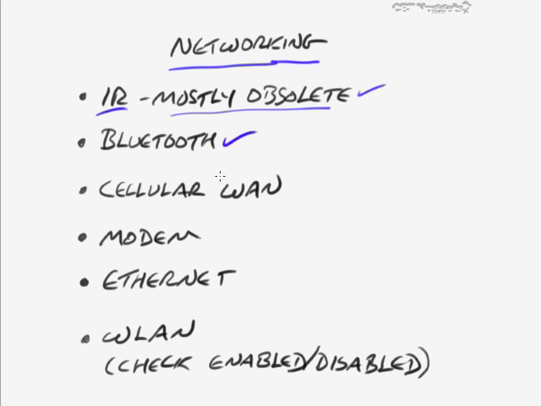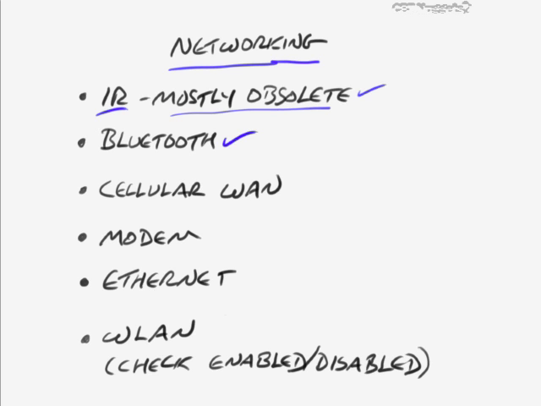And you know what? Even if it's an older laptop, it probably still has a USB connection on it, and you can get USB Bluetooth adapters. So you can just plug in a Bluetooth adapter into a USB port, and they can then potentially abandon infrared. Because see, the Bluetooth is going to be useful for doing things such as file transfers where they might not otherwise have a network connection and things of this nature. And then a lot of the laptops nowadays also have Bluetooth built into them anyway.